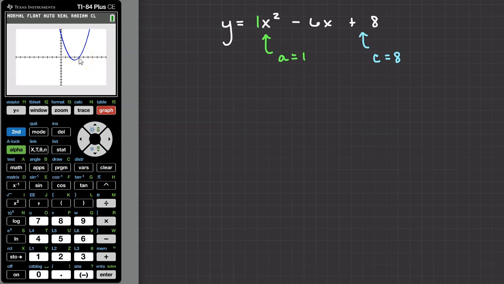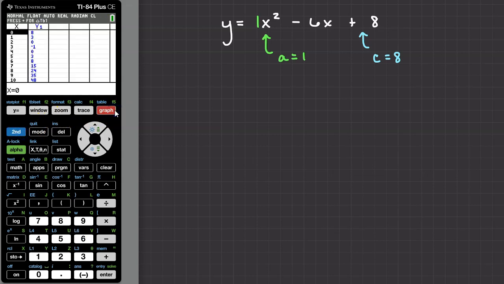Let's verify those values. We have a couple of ways to do this. Let's start by looking at the table of values. Second, graph. We were expecting to find those zeros or x-intercepts right around the x values 2 and 4, and that's exactly what we find. Using our cursor, notice that when x equals 2, y equals 0. Also, when x equals 4, y equals 0. Those are our two x-intercepts. Using the table of values is one way to find those intercepts. However, there is another way.